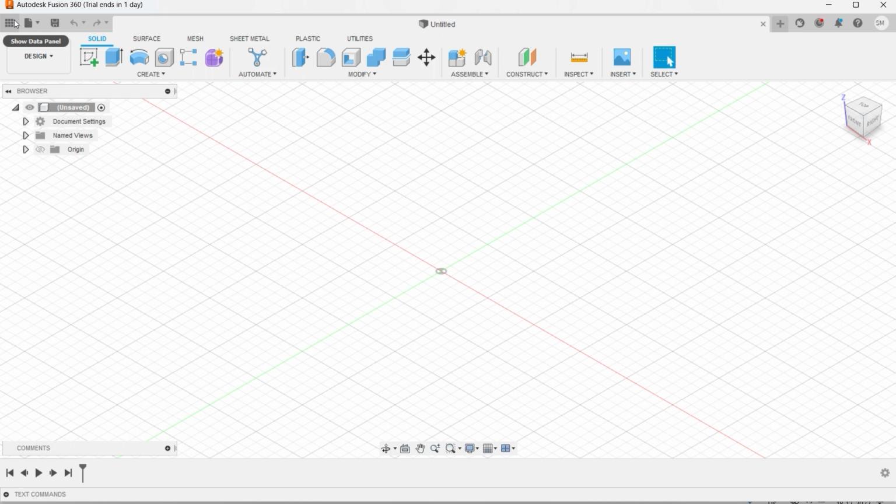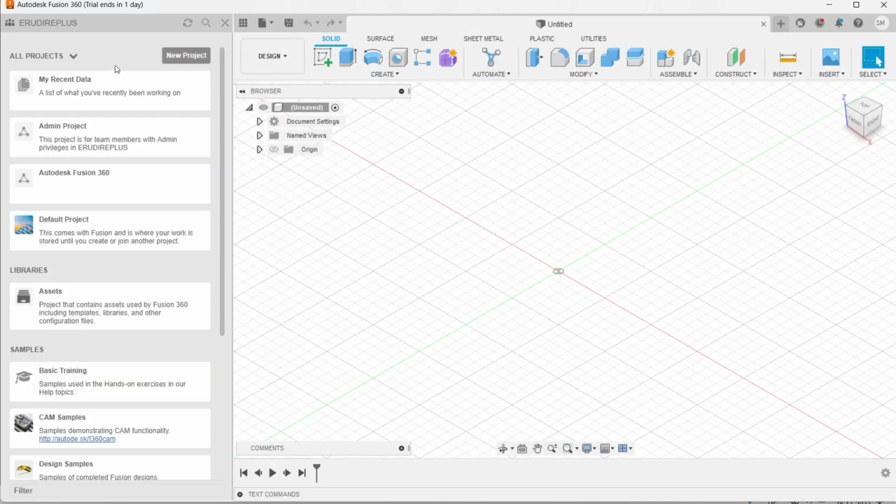The first one is known as the data panel. Let us see what is in the data panel. If we want to initiate any new project, that can be initiated from here. Besides that, if you want access to any other existing projects, that can be accessed from here itself. So this is required to access different data and to initiate a new project. Let us close this one.